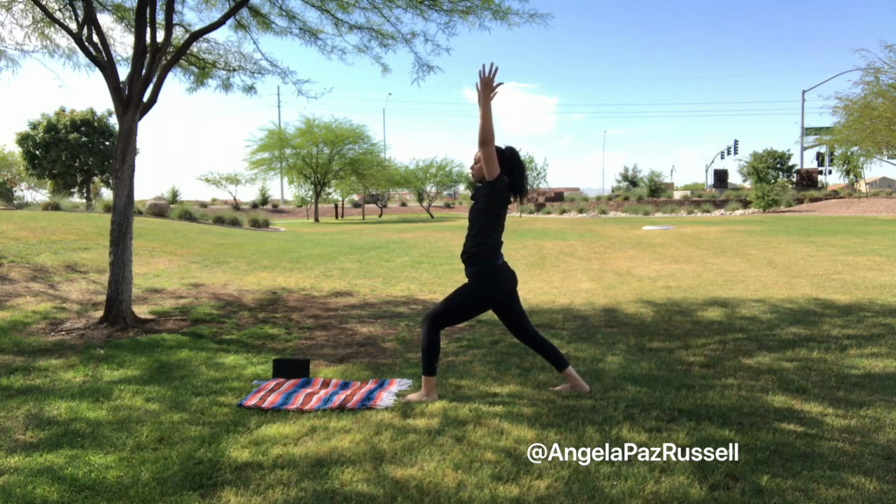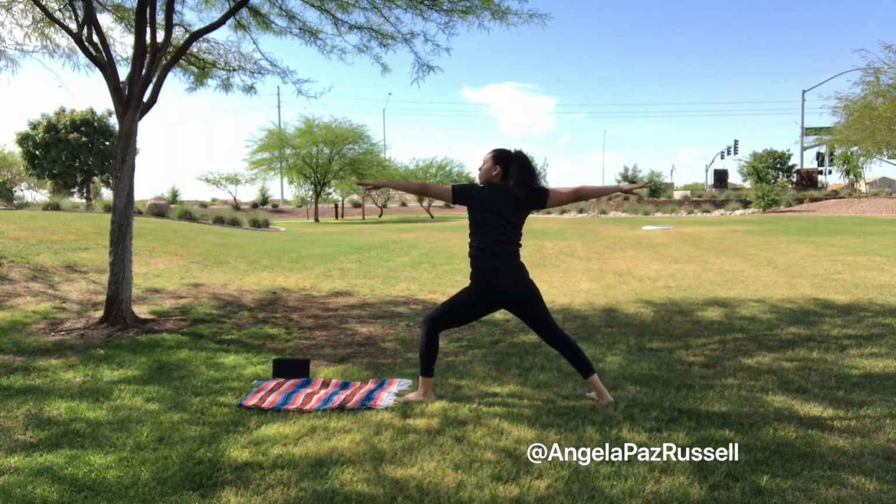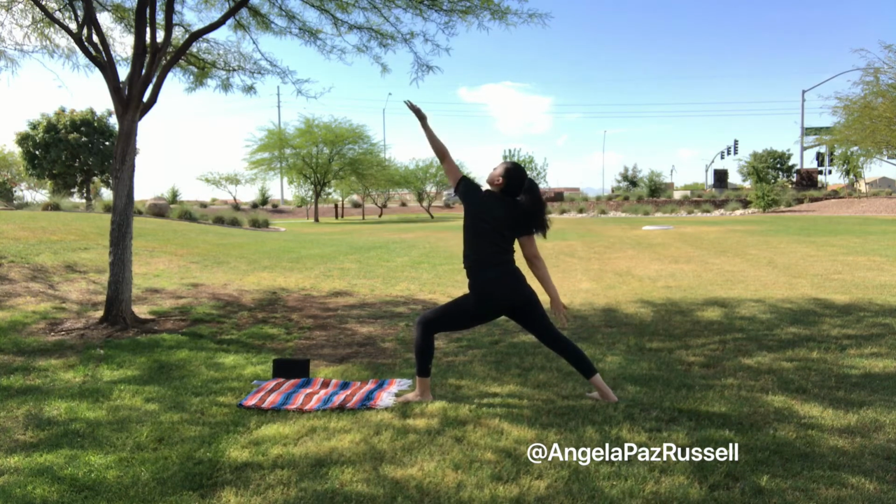Both heels are anchored. Hands together in front of heart. And then we might step that right foot back and in line with that left heel. Good. No change really in that low body, in the left knee over the ankle. Shoulders are right above the hips. Arms are strong. Flip your front palm, reach forward, now reverse.